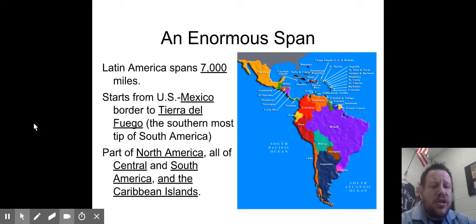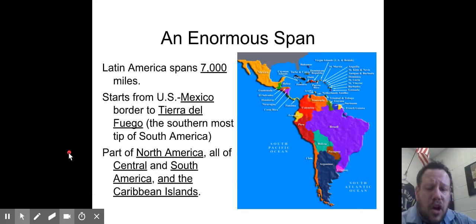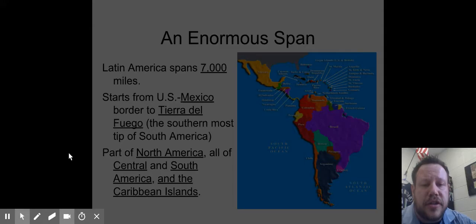Obviously, it encompasses a huge area, a lot of different cultures, a lot of uniqueness to it as well. This is a very large area we're talking about as it goes from Mexico all the way down to Tierra del Fuego in the very southern tip. As I said, a very unique, very cultural, very large area. So we're talking Latin America. It's not just Mexico or just one place. Latin American culture is a huge area, and then it can be divided down to each individual country and ethnic group within that area as well.